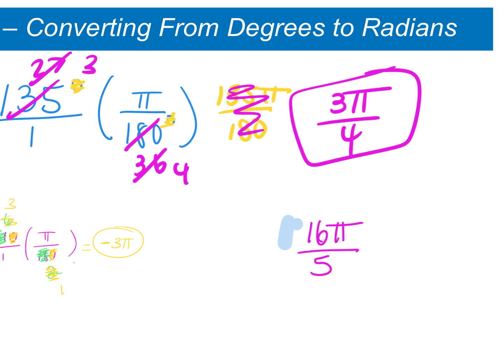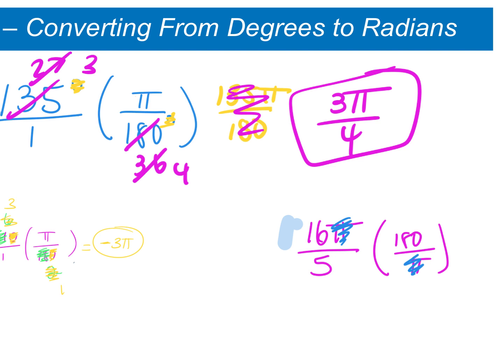What am I starting off with right here? 16 pi over 5. Am I in radians or degrees? I am in radians. So how do I convert? We're going to multiply, yep, by what? By 180 over pi. Why did we flip it this time? Because look, guys, whatever you want to cancel out needs to be on opposite. So it's the same thing on top and bottom. You cancel it out.